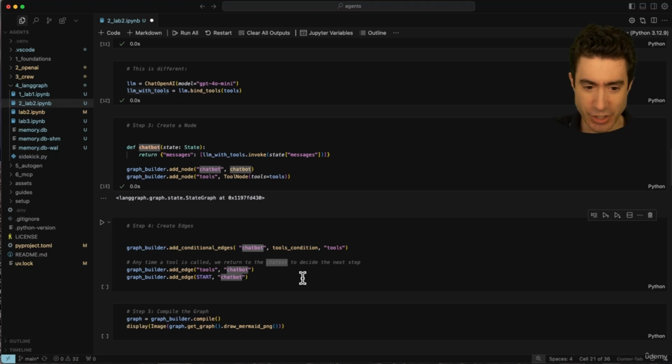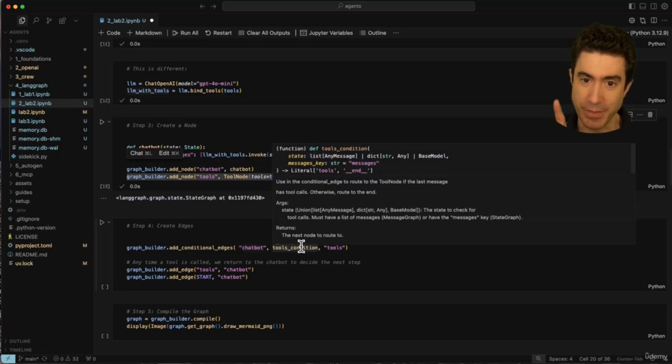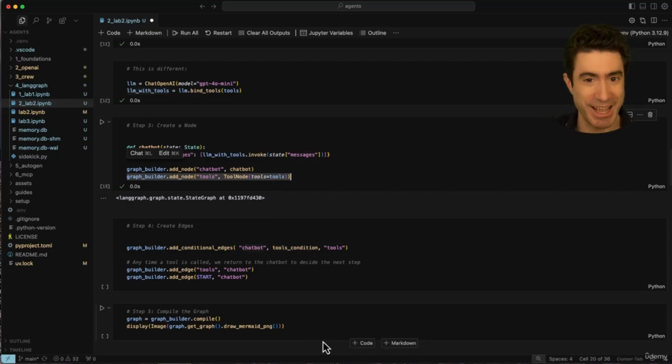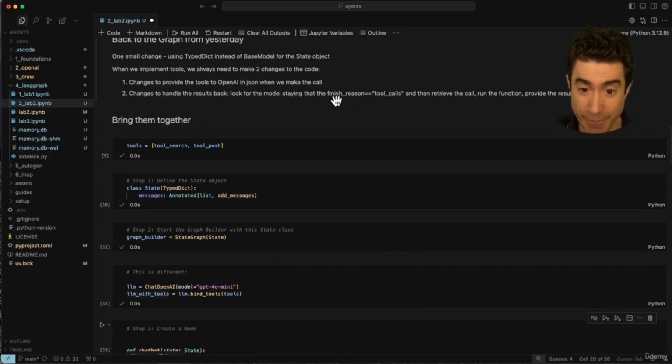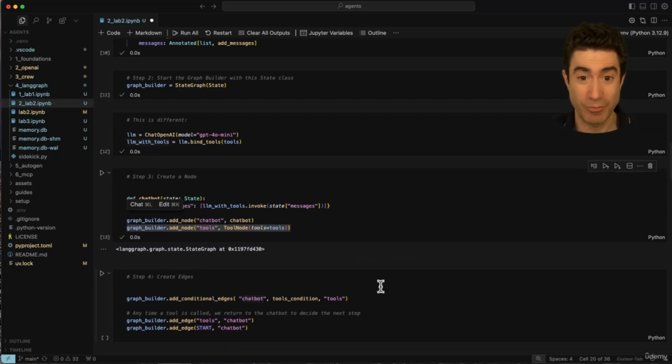So there is an edge which is going from the chatbot to the tools, from this node, which is the actual chatbot, the LLM with tools, to the node that actually runs the different tools. We need to connect those two. But that connection has like an if attached to it. We don't want to always call tools. We only want to call those tools if the model has returned a response where the finish reason is tool calls. We had to code that ourselves in week 1, if finish reason is tool calls. So that if has to be included in here, because it's only if the model returns that it wants to call tools that we actually want to call this node.